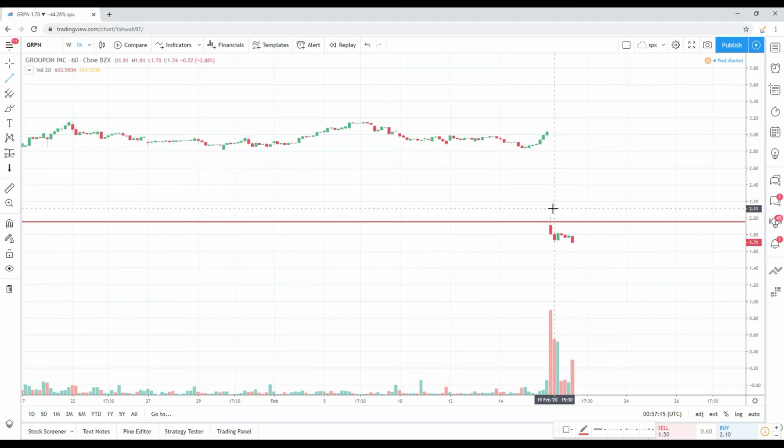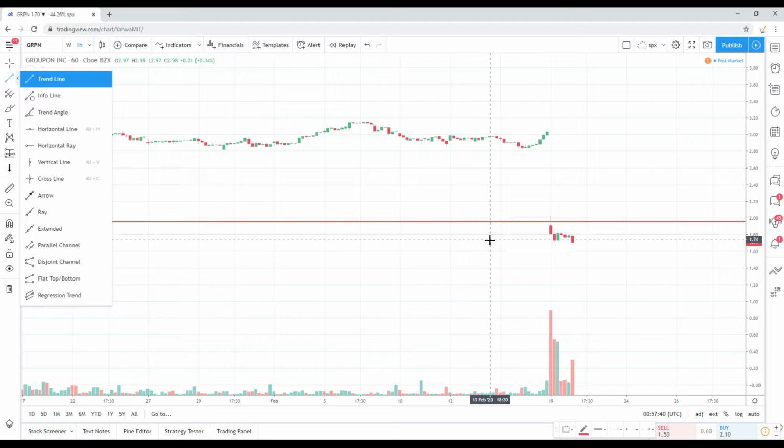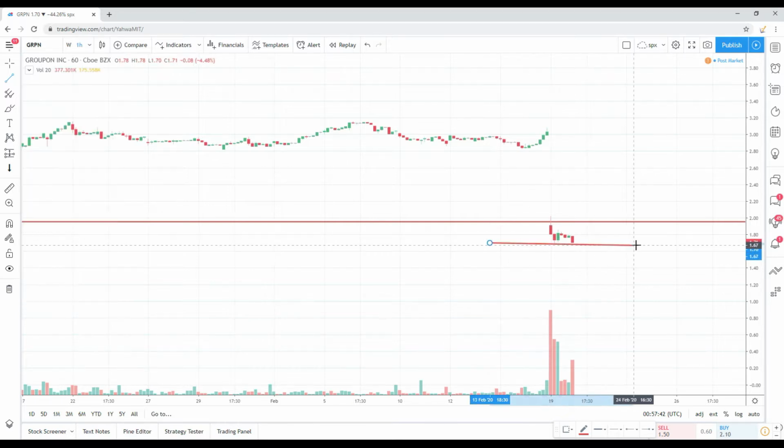Trading at 1.70, essentially we are at, let's make sure. Yeah, trading at 1.70, we're actually at session lows, which does not bode well for a good setup heading into tomorrow, right? I don't think we're going to have another 20 to 30% sell-off. I think the majority of the selling happened today, around 44%. If anything, we'll probably drift to around 1.60, maybe high 1.50s. We'll probably shed a little bit more, and eventually you're going to get that 10 to 15% rebound.